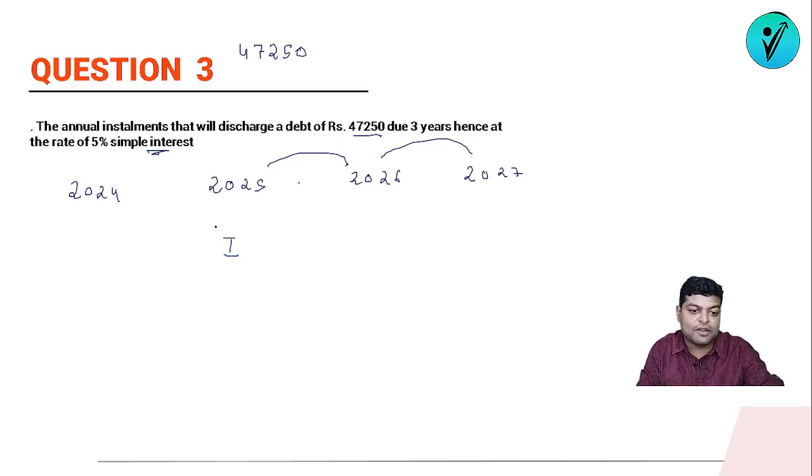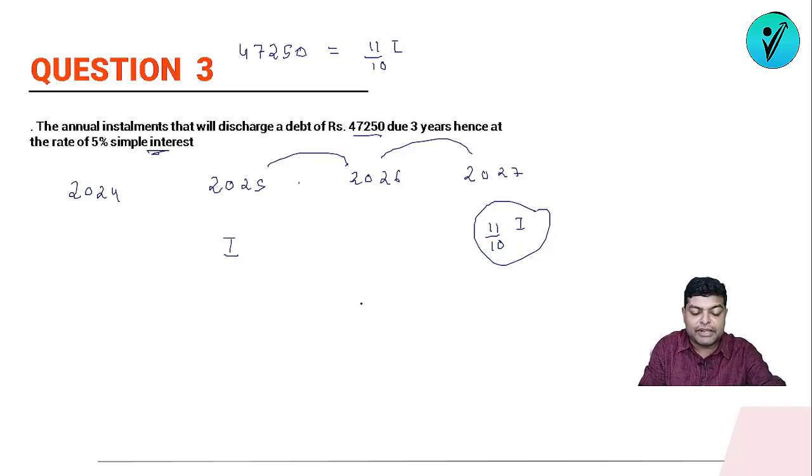The installment that you are paying in 2025, ठीक है, this is not a CI, this is simple interest. तो जो पहला interest होगा that will be 5% and for the second year again it will be 5%. So overall जो इसमें interest लगेगा it will be 10%. Means this value will increase by 10%. So if this value will increase by 10%, it will be what? It will be 11 by 10 times of I in the year of 2027. You have deposited in 2025 और इसका 2027 में ये value है.